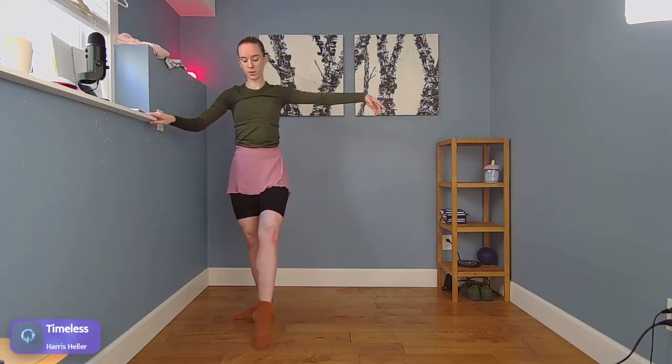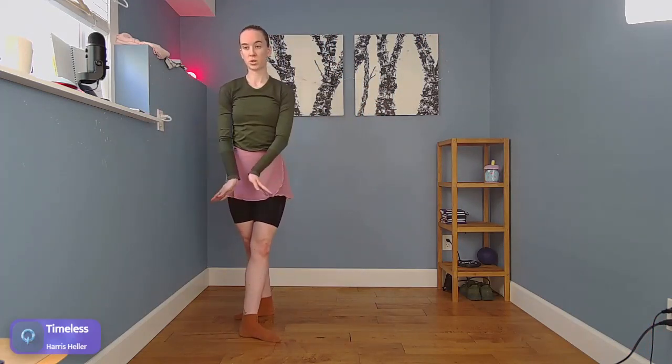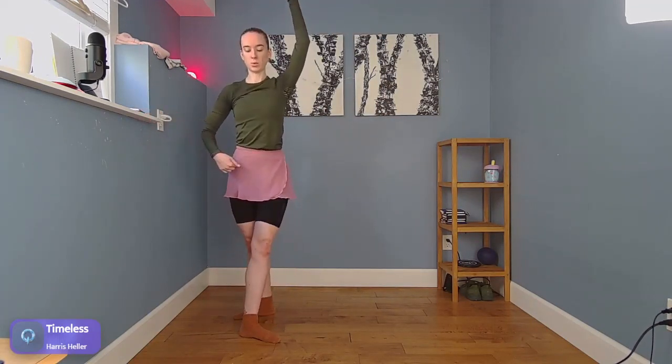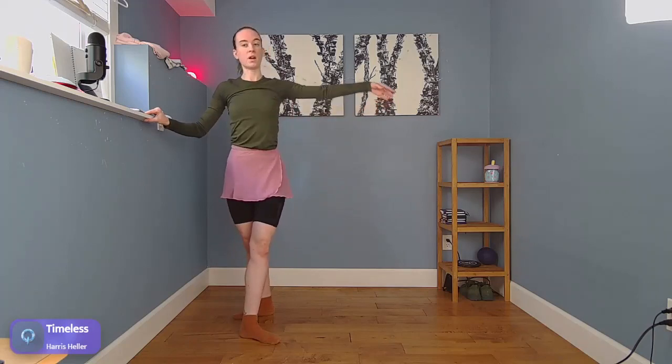Tendu. Carry to fourth. Lower the heel. Make sure it's turned out. Demi-plie. Check that both knees are turned out the same amount and that your weight is right in the center as you go down, not just sitting on the back heel.